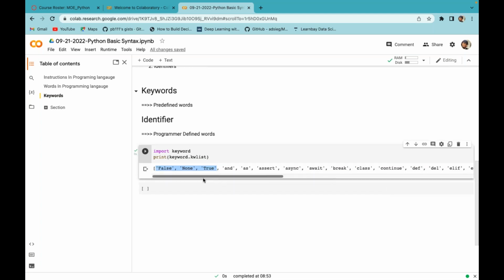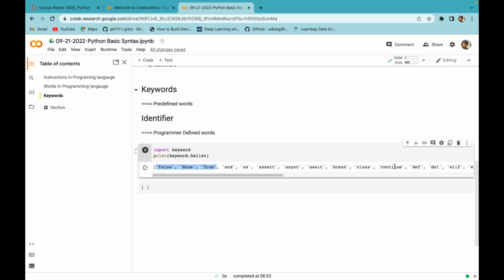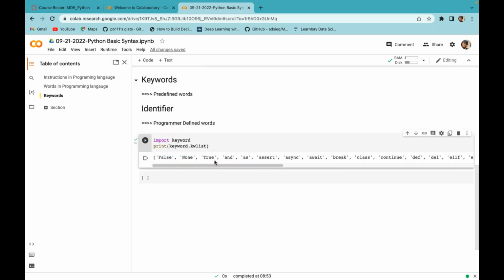Those keywords we will understand in further sessions. When we have knowledge of all these keywords, that means you are comfortable with that programming language. As of now we are not going to understand each and every keyword, because each has its own special functionality. When the time comes, I can explain it. Now here we try to observe that only these three names start with a capital letter.